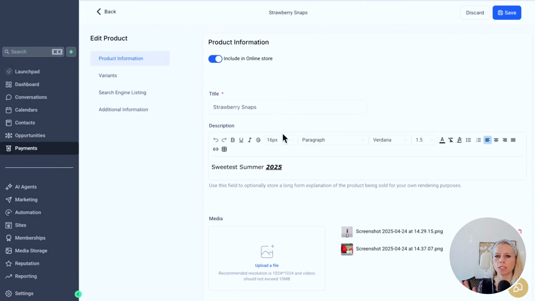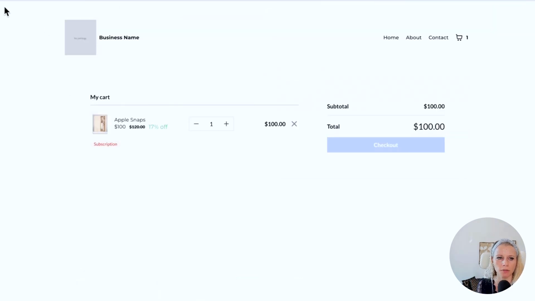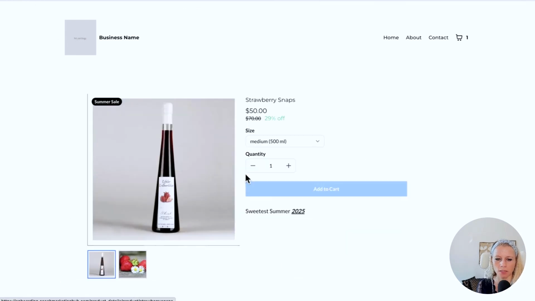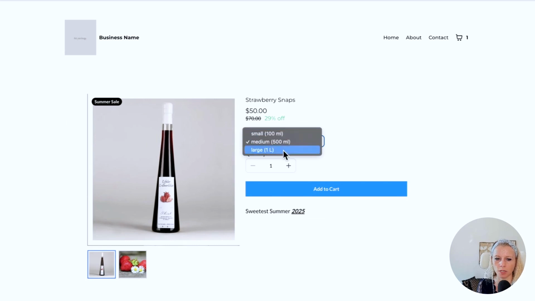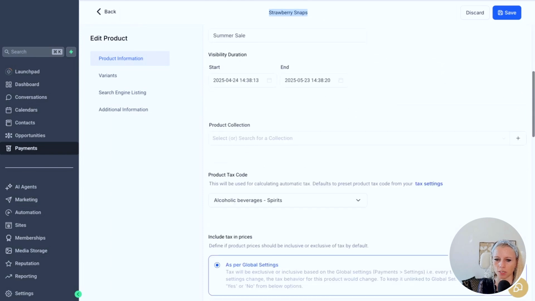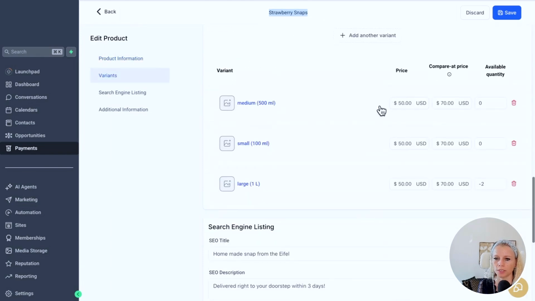Now you may be wondering if you can modify the price for each different variant, because remember, we have a product here with different variants. This one, the strawberry schnapps, so the medium, the small, and the large, yeah? So they obviously are going to have different pricing attached to each product. You can do that in the product section under payments products. You go into the product, in this case, the strawberry schnapps, you scroll down, and then you see the medium is 70, let's say the small is 50, and let's say the large is 90, and then let's hit save.